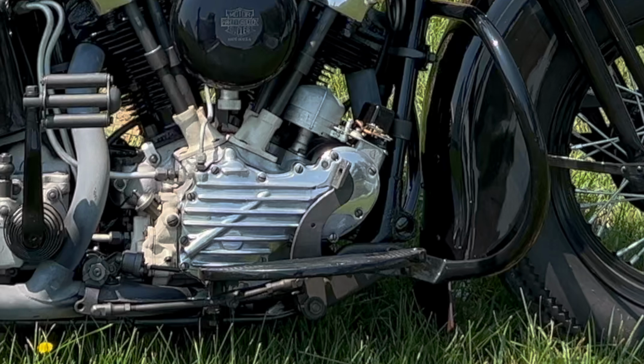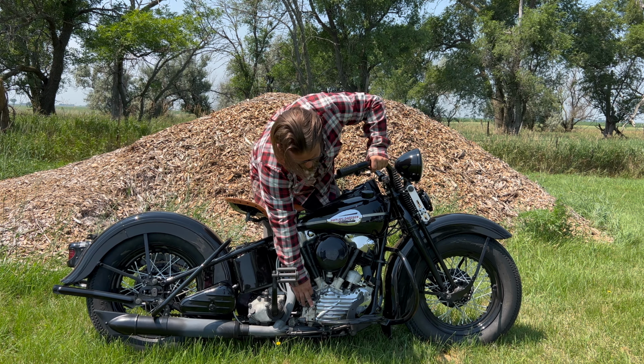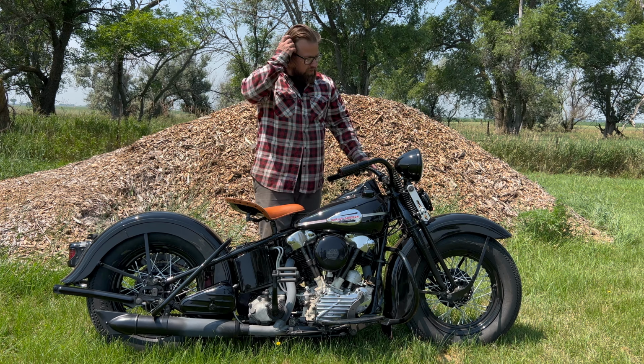The footboard mats are made out of metal. The kicker pedal has these steel spools, which are really cool. They're actually three pieces. This is tubing, and then they have these little machined ends that go in. These are NOS, very hard to find. The oil pump and lifter blocks are painted with white paint instead of silver.